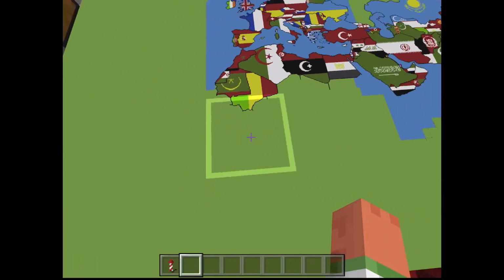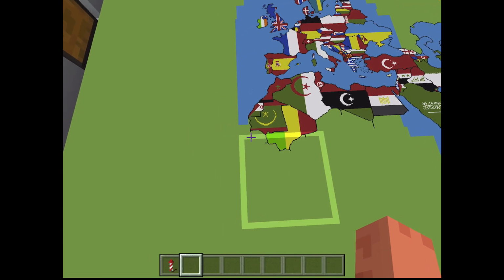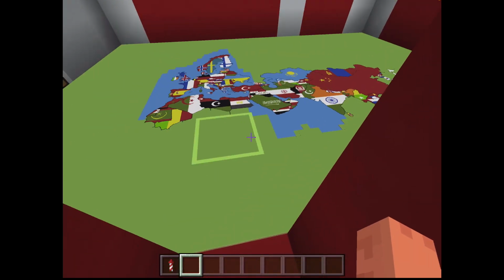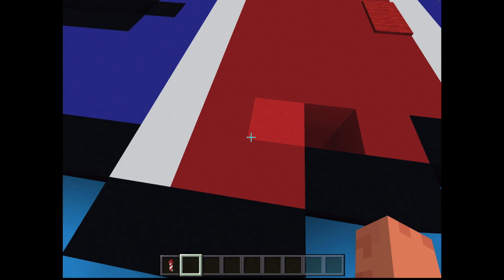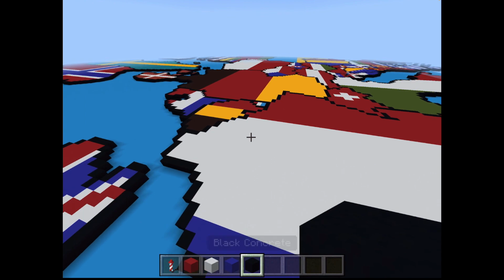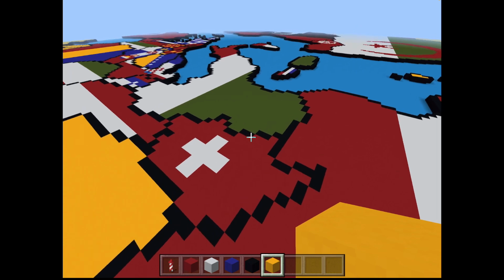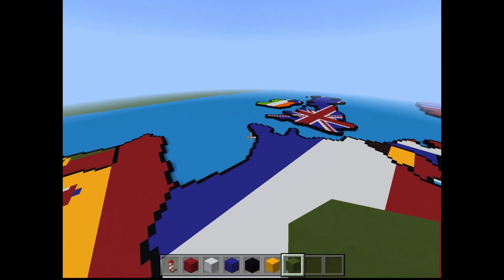So we're going to be doing the Ivory Coast down here, and obviously the other countries in that area like Senegal, Gambia, Guinea-Bissau, Guinea, Sierra Leone, Liberia and such. So we're going to need red, white, blue, obviously black for the borders. We're going to need yellow, we're going to need green, we're going to need lime. We're going to need lime of all colours.